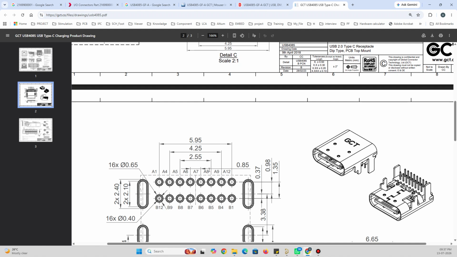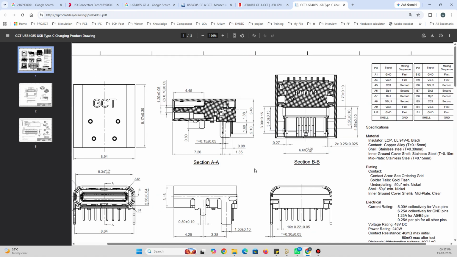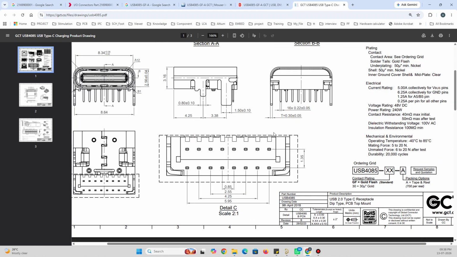Here the A6 and B7 are crisscrossed, D+ and D-. A7 and B6, the D+ and D-. So it got crisscrossed here.